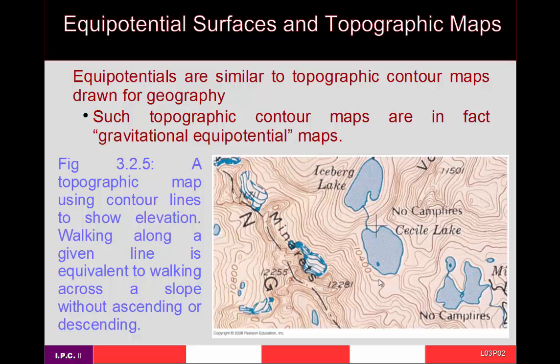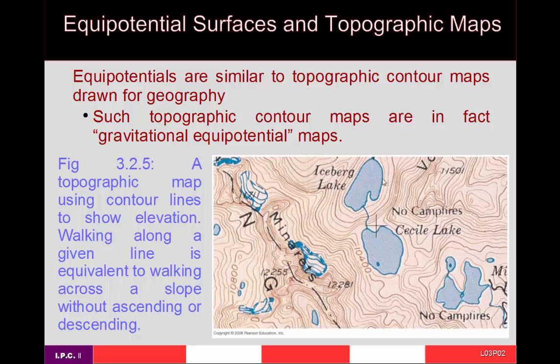So this line right here represents an elevation of 10,400 feet above sea level. So I guess we're looking at some mountains. And as you move in one direction or move in the other direction, you change elevation because you're walking up or down the side of the mountain. So these lines represent a contour at which you are on the same elevation. So if you walk around the mountain on this line, you're not going up or down the side of the mountain. You're staying at the same height above sea level.